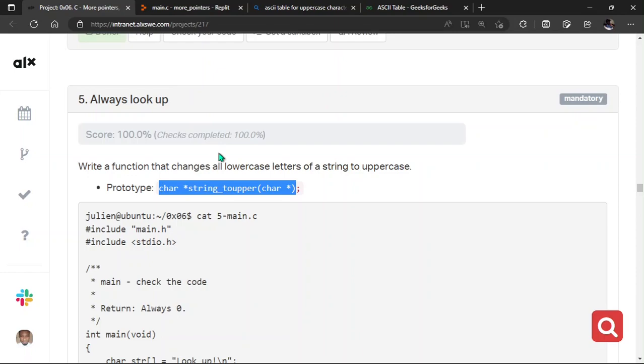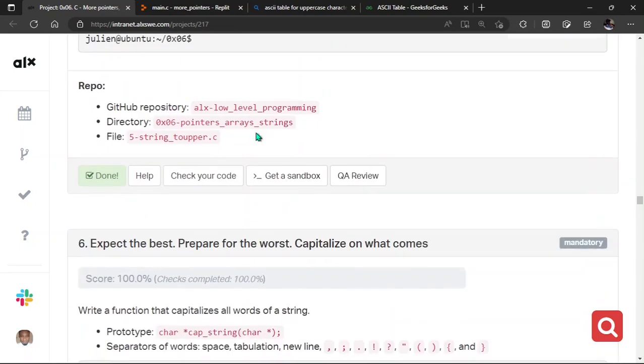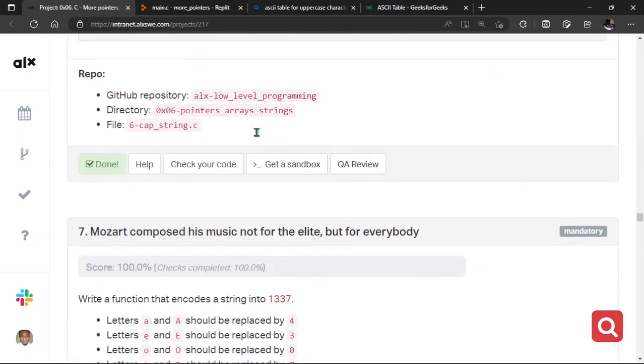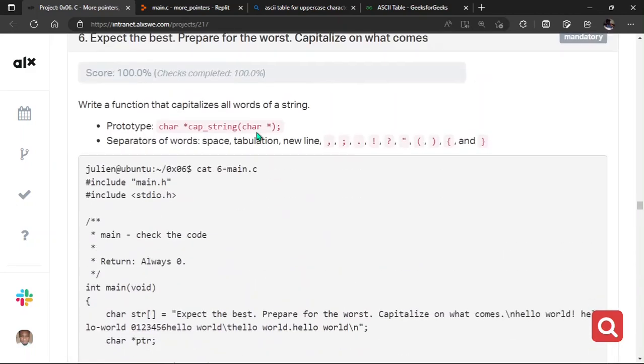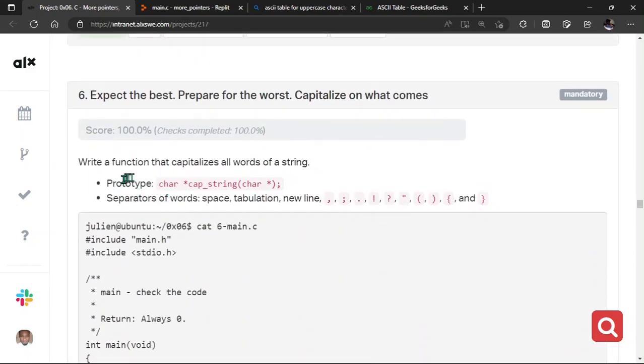Okay, so let's go ahead to the next task. I believe that has answered the question for this very task. I think this is the last one. Okay, write a function that capitalizes all words of a string. In here you're asked to write a program such that the first letter of each word should be capitalized.